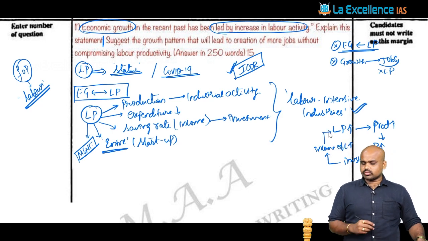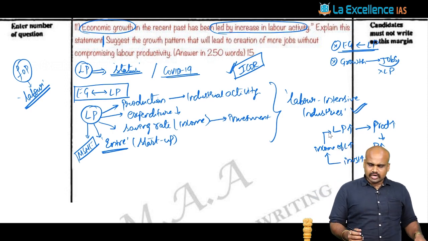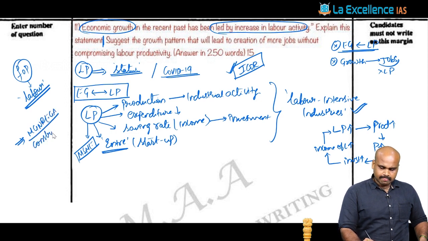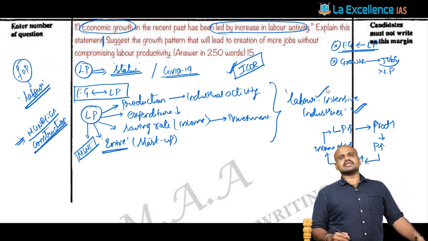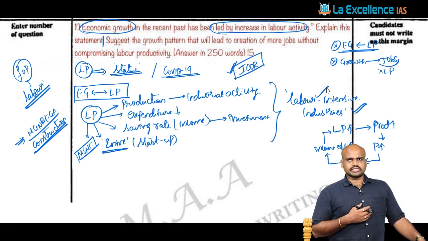With the income, it would incentivize the individuals to work more, it would incentivize the individuals to push forward. And you also need to see that this increase in labor activity was fundamentally seen because of schemes like MGNREGA, schemes like construction, right? So what is it asking about? It is asking about completely labor intensive industries, labor driven economic activity. That is what is being asked.